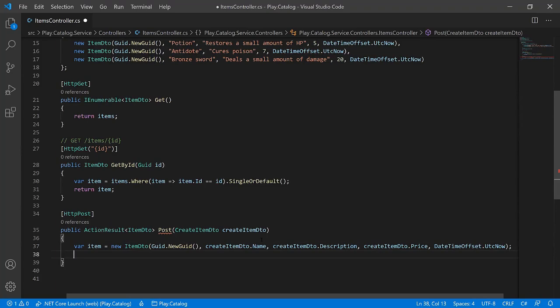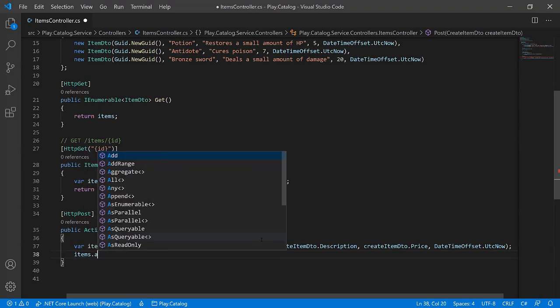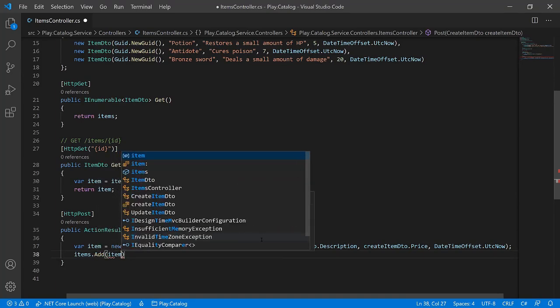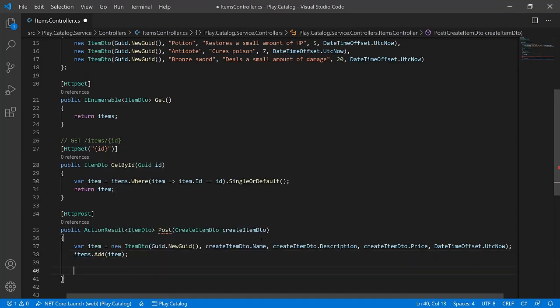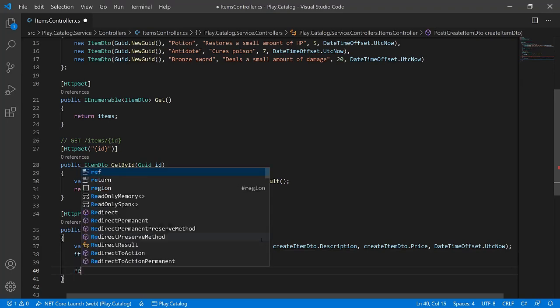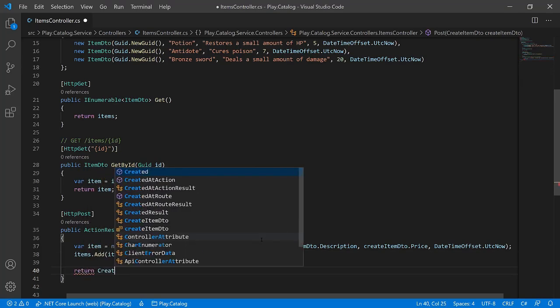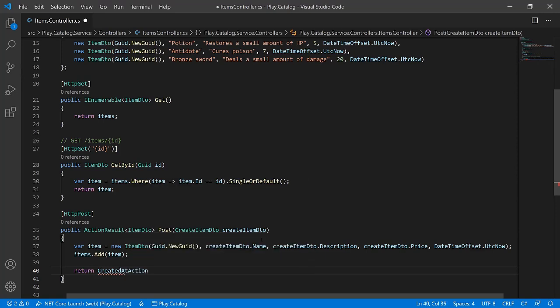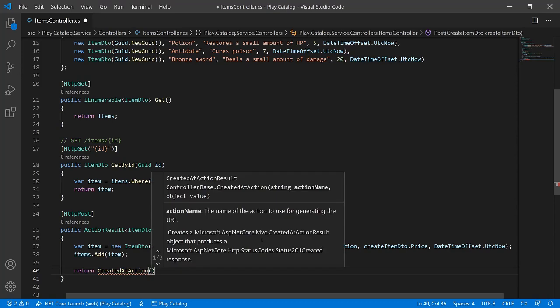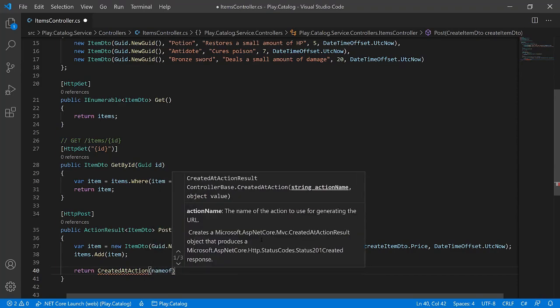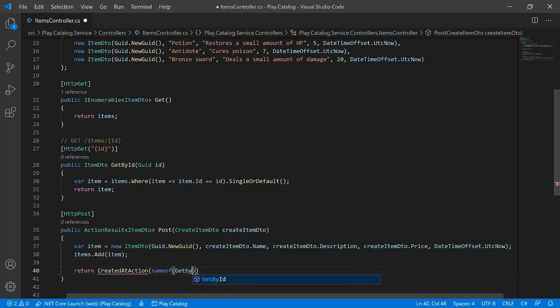So that's the item, and now that we got it, we will just say items.add to add the item to our static list. Finally, we're going to return the type created at action, which is derived from action result. So this is going to be used to say, hey, the item has been created and you can find it at the following route. Which route is it going to be? Well, it's the route with the name, so name of get by ID.